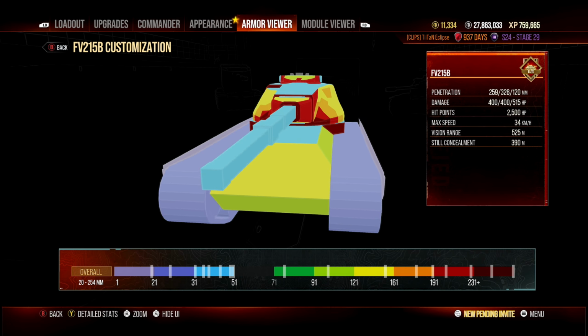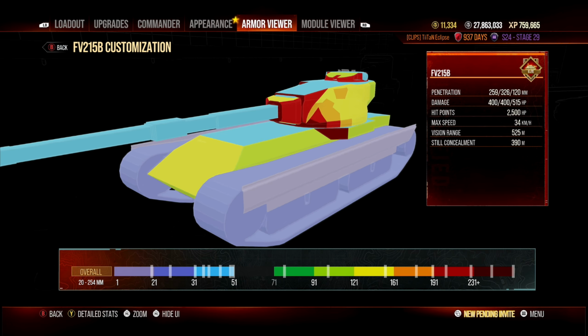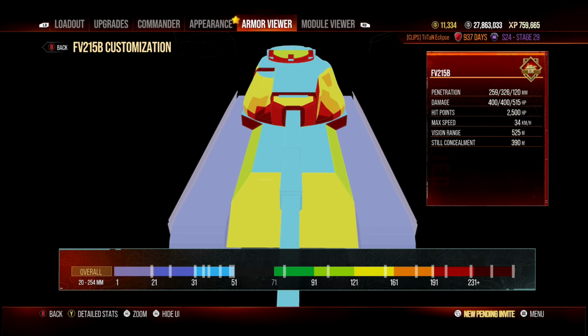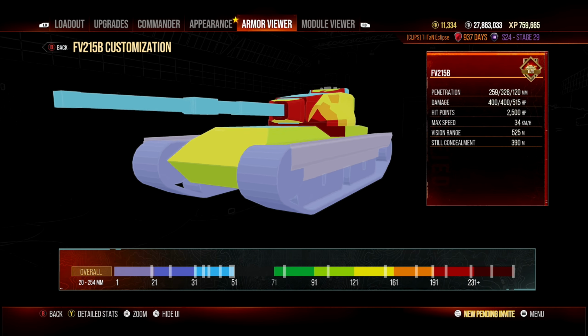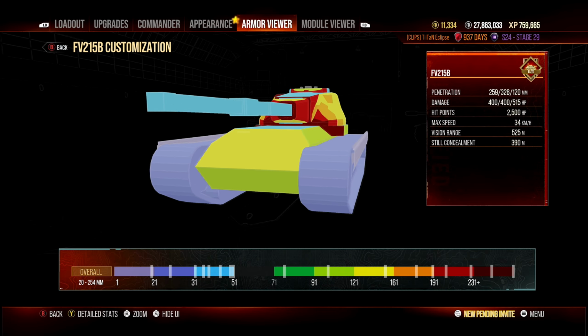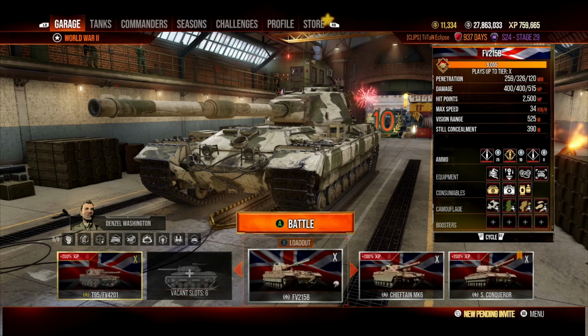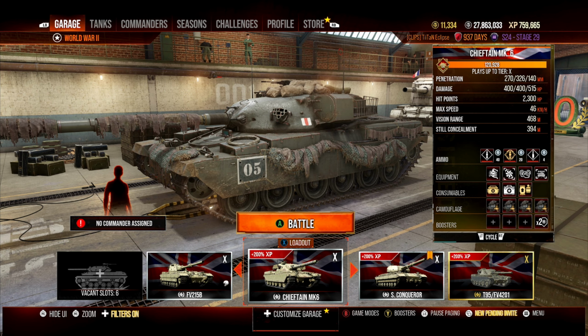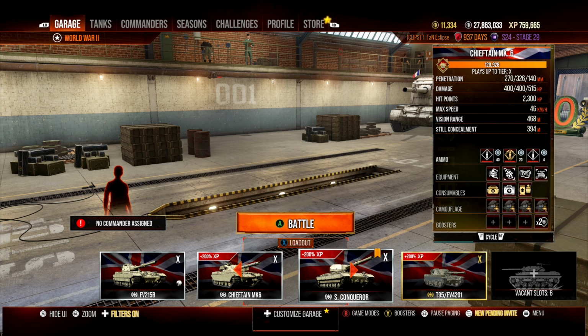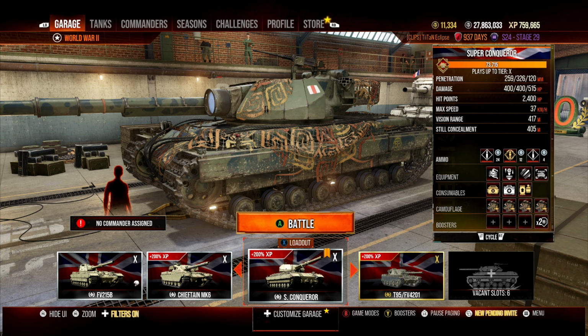So with all of the buffs and changes, what has changed about this tank? Is it actually any good? Is it worth playing? Is it worth actually purchasing for 6.1 million silver to get in the game, considering that there are two alternative British heavy tanks in the tech tree, being the Chieftain Mark 6 and the Super Conqueror? Well, I think today we're going to have a look and see whether it is worth getting.